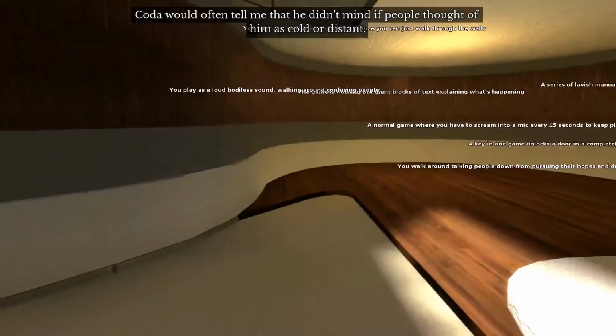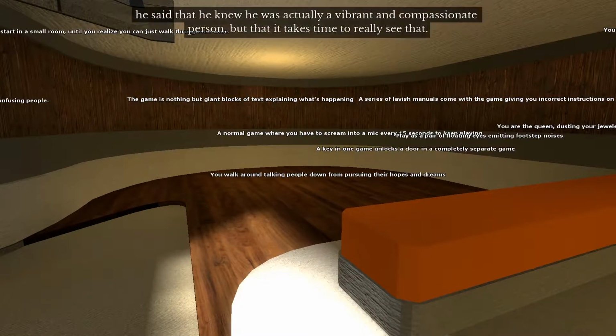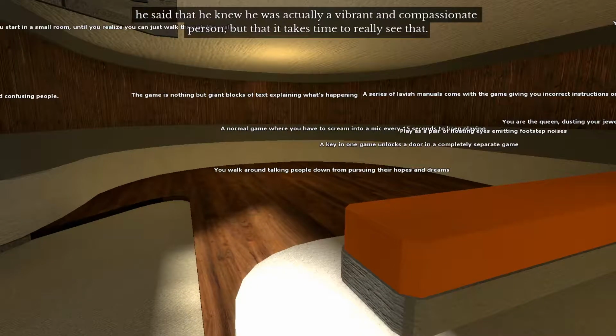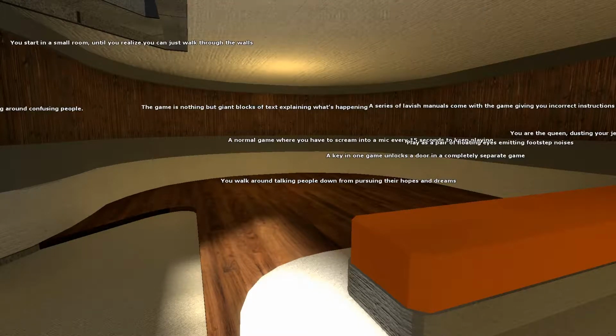Coda would often tell me that he didn't mind if people thought of him as cold or distant. He said that he knew that he was actually a vibrant and compassionate person, but that it takes time to really see that. It can be a very slow climb to get there.